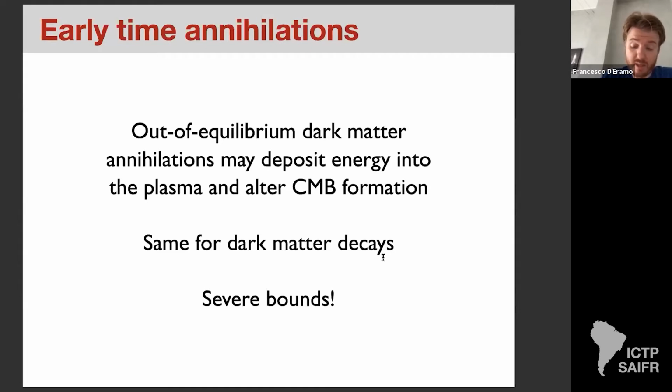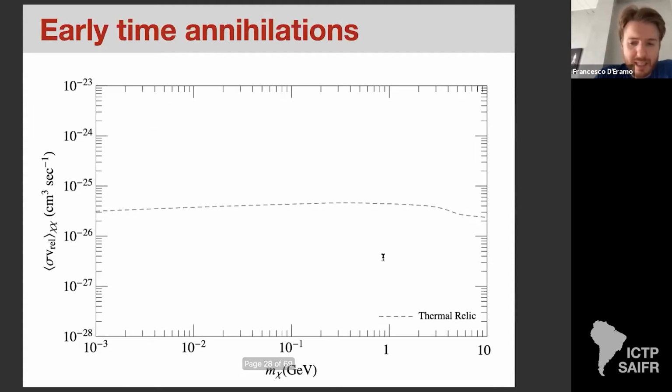And as you have seen, especially in the previous week, in the lecture series on cosmology, the prediction of the light elements is quite a success of the standard cosmological model. And the same goes for dark matter decays, of course. The story is identical. If you have decays, they can also happen at these times, and they can produce some distortion of the CMB spectrum and so on. So let's quantify these bounds.